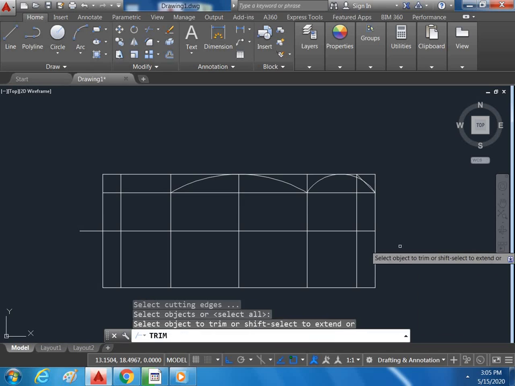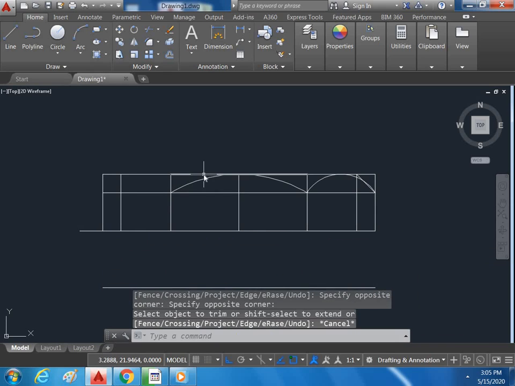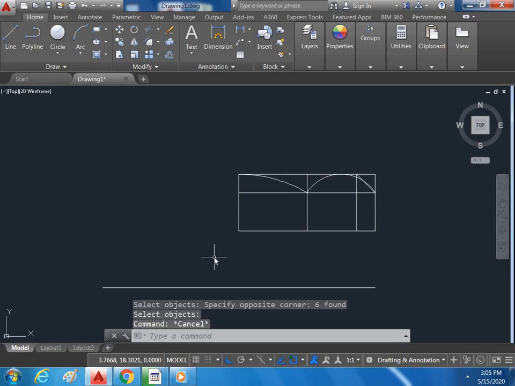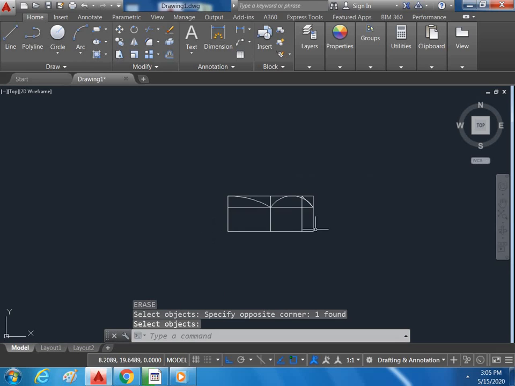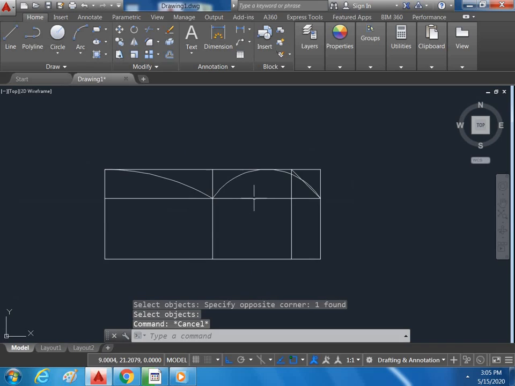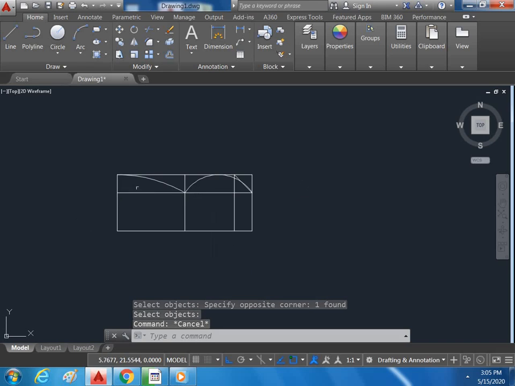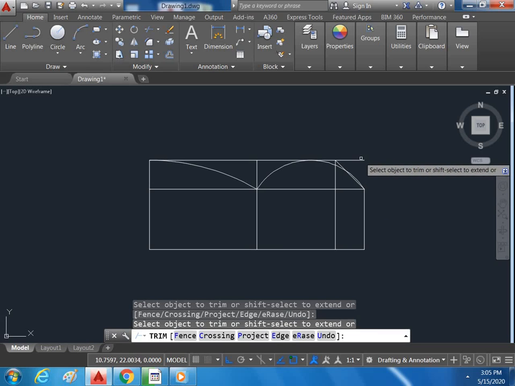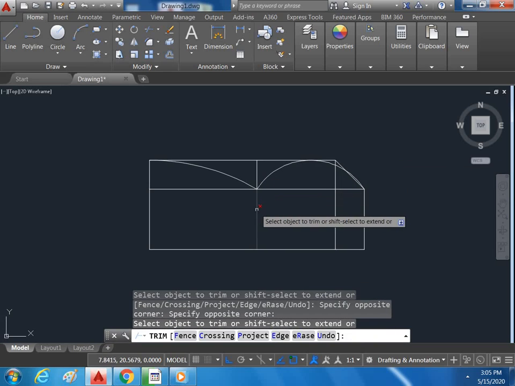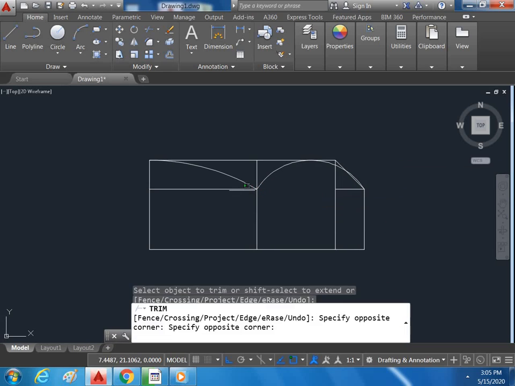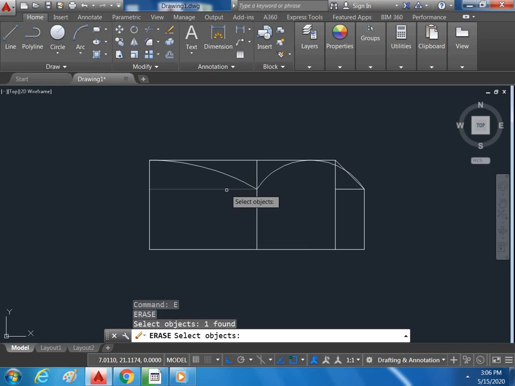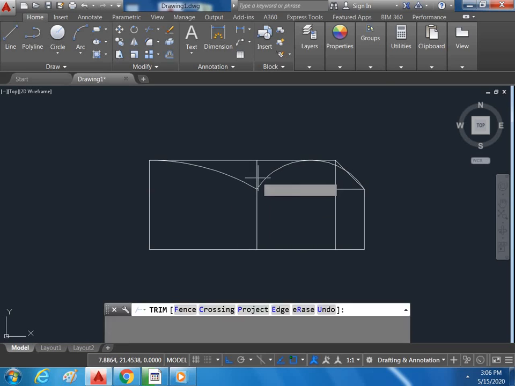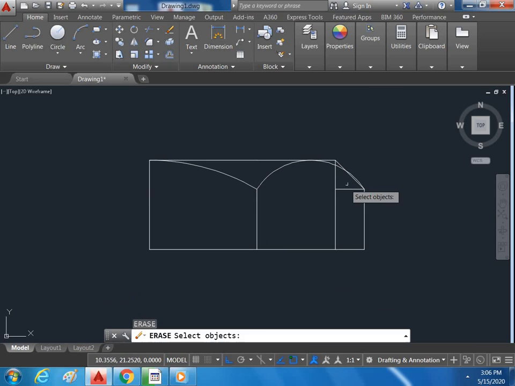Trim the lower and trim this side, erase. So you just leave 25% of the hexagonal nut and should remove or trim the remaining parts, and then you can trim this one. You can trim it, or you can simply erase, trim this line, erase this one, and erase this one.